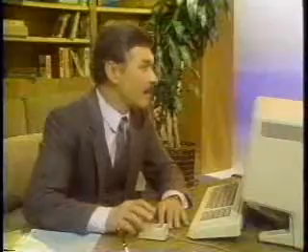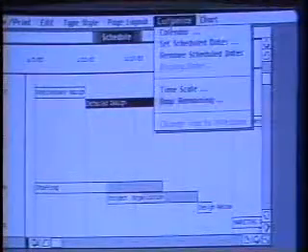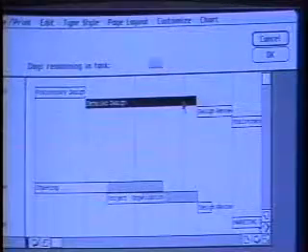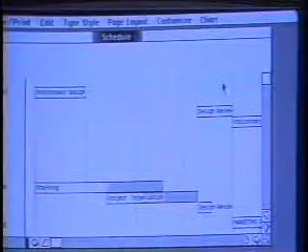Once the project begins, well, I can monitor work progress by entering the days remaining on each task. Which automatically updates the resource chart.